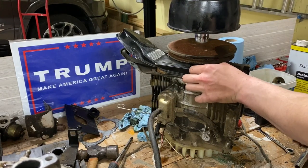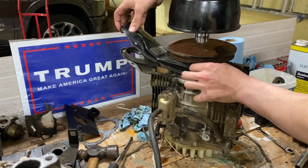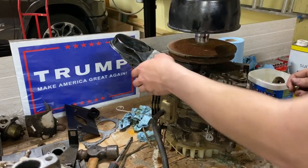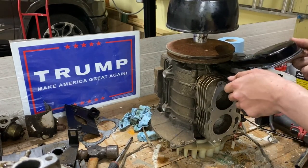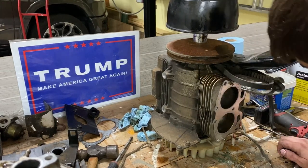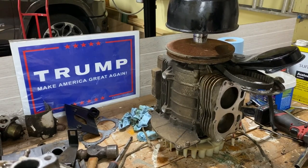Just one more bolt, Quincy, and you could have taken the cover off. You didn't have to bend it. Maybe you couldn't reach it. Oh, can you not get this off without the clutch off? Oh, I see. Oh, shoot, that's gonna be a pain in the ass. Maybe when I go tomorrow to get the new valve, I'll just grab that puller. Online they're $20. I don't know how much this guy's gonna charge.